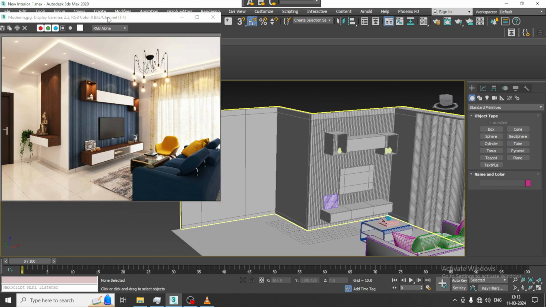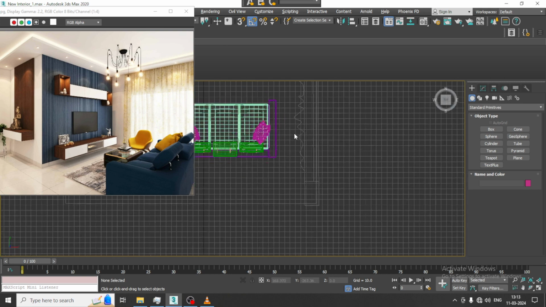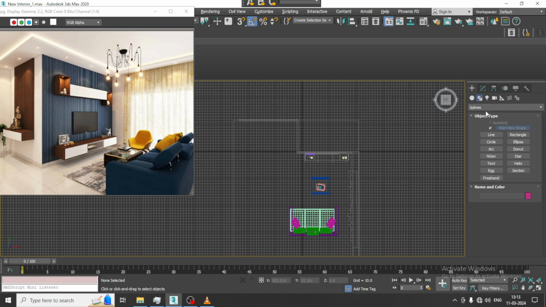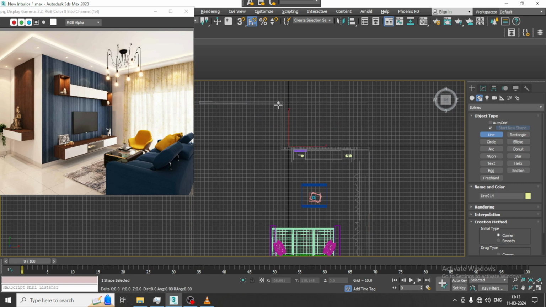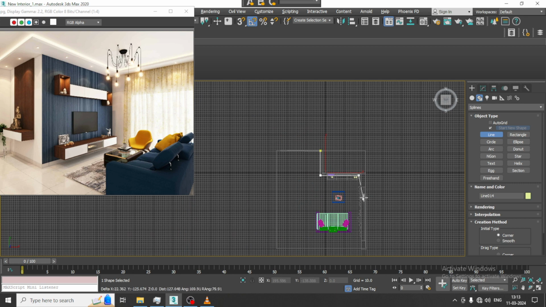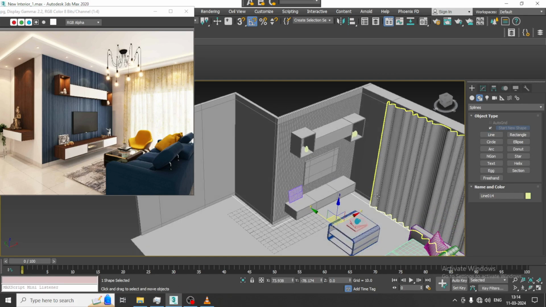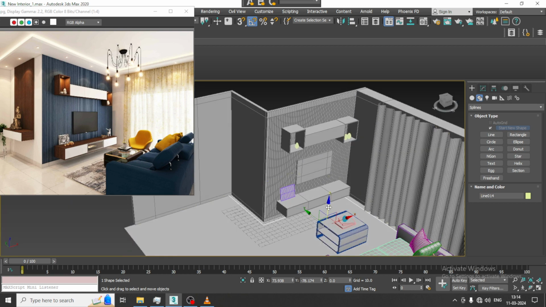So let's get started. As you can see over here, we have started with the modeling of this particular interior. So let's continue it. I'll go to the top view and take a line over here. I'll create a line in this way. I'll shuffle this line a bit up.